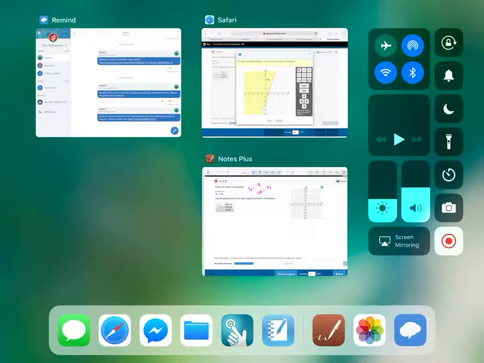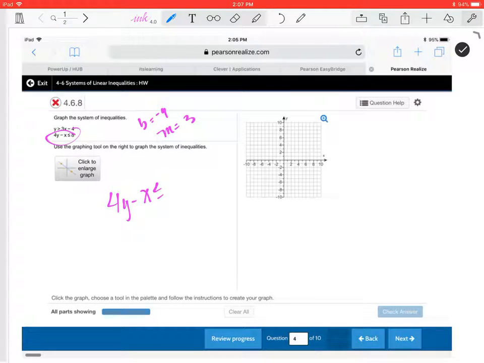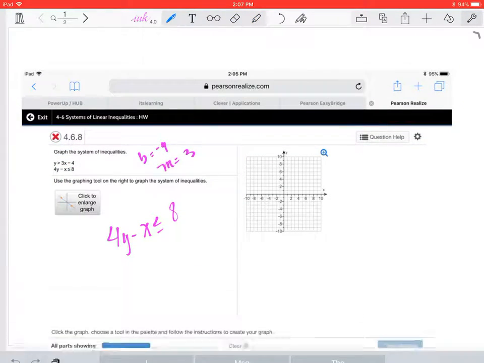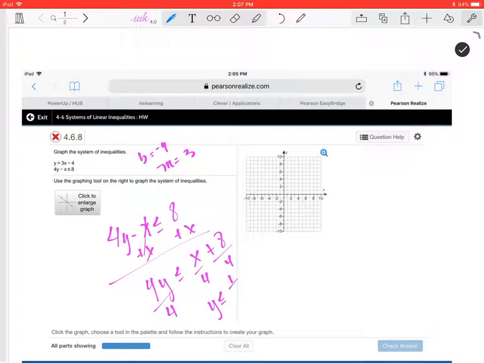All right, so we have that one equation graphed, and now we need to deal with the second inequality. I'm going to have to do a little bit of work. So I have 4x is less than or equal to 8. Oops, wrong tool. The eraser tool. And then I'm going to add x. So then that's going to give me 4y is less than or equal to x plus 8. I'm going to divide by 4. So y is going to be less than or equal to 1/4 x plus 8 divided by 4, which is 2. So I have a y-intercept of 2, and my slope is going to be positive 1/4.